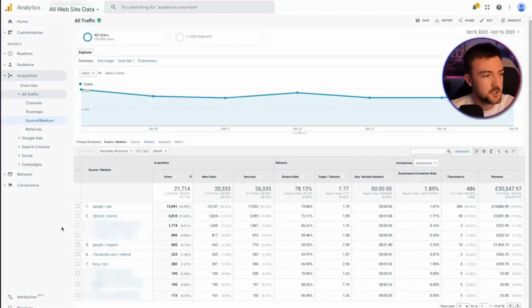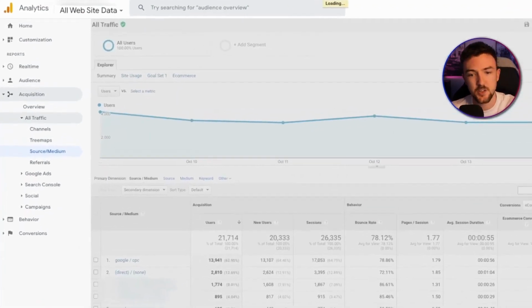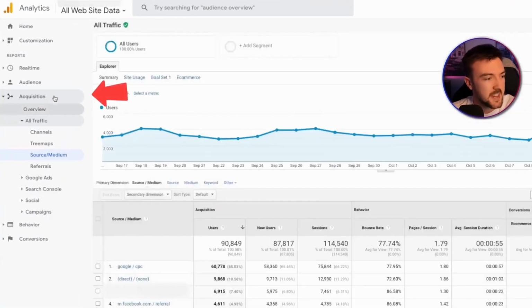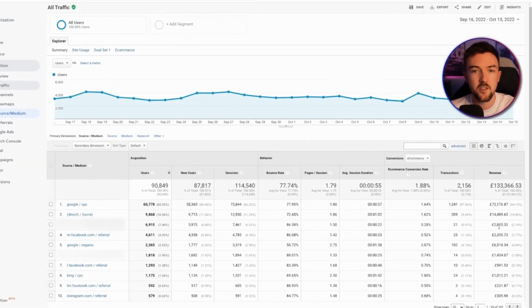Now, jumping into my first Google Analytics account here, this is for my UK store. I'm just going to quickly filter this to the last 30 days. You can see on the left hand side that all you need to do is go to the acquisition part, select all traffic, source/medium, and then you'll be able to see where exactly your traffic's coming from. And if you've got everything set up correctly, it will even tell you how much revenue each traffic source has generated you. So you can see my top one obviously is Google CPC, which is Google Ads, and that's everything in Google Ads, just from my account in general.